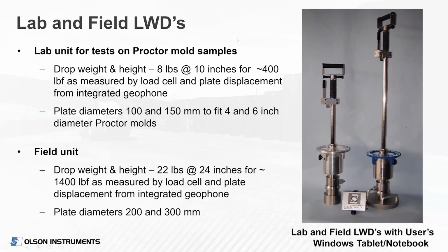So this lab unit is shown on the left. It's a shorter shaft. There is an option: you can have one unit, a tall field unit, remove the top shaft and put on the lighter drop weight, which is only 8 pounds, dropping about 10 inches and generating about 400 pounds force. Again, the same equipment can be used.